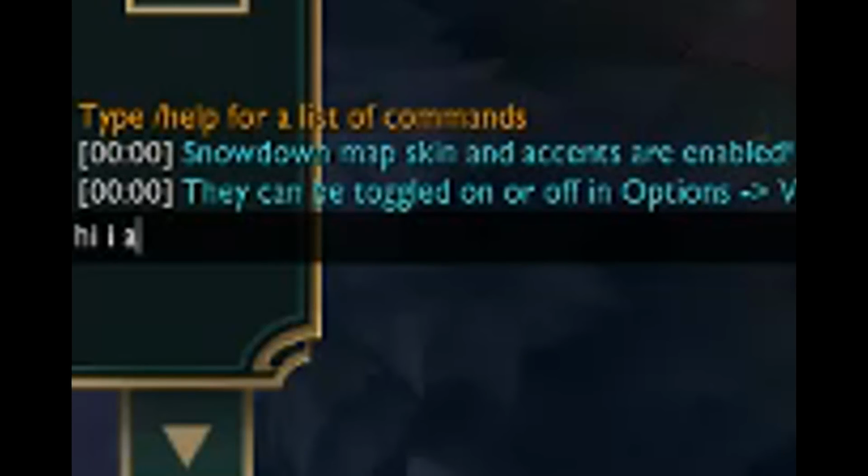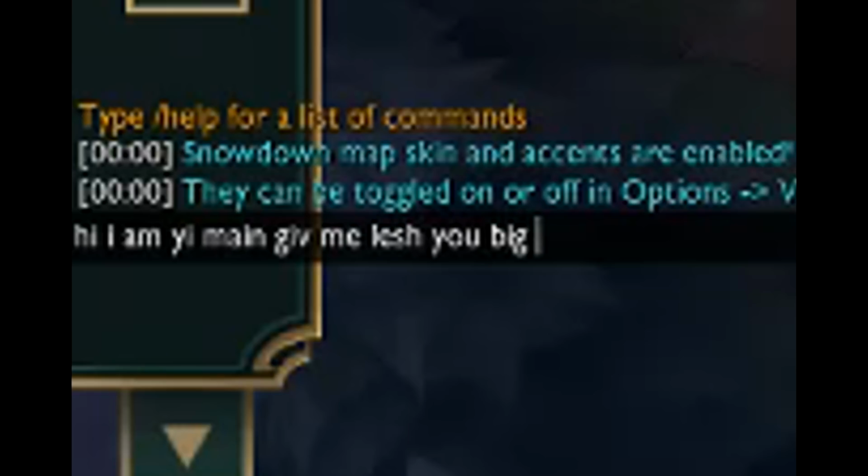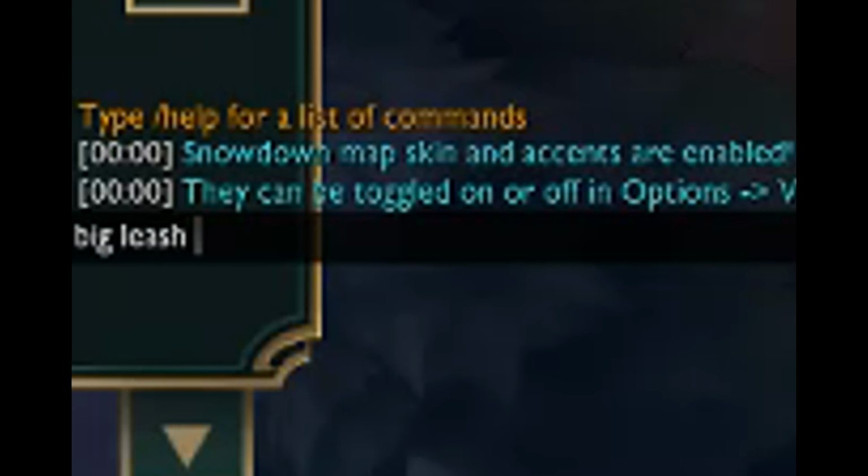The third tip is to ask for a big leash. Now if you're not very good at clearing the jungle right at this moment, that's completely fine. Just make sure that the next time you get your level 1 leash from your laners, that you ask them for a bigger leash than normal.